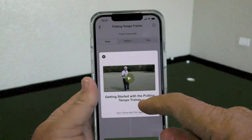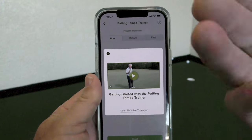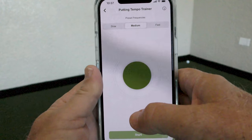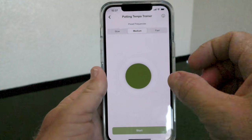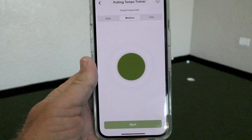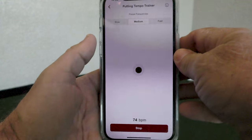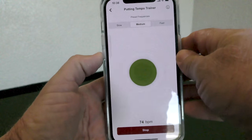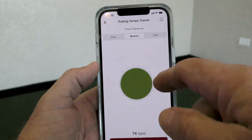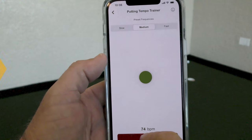Now, when you first bring it up, you'll get a video from me teaching you which selection would be best for you, how to make the best selection of tempo. We're going to skip that. I'll take medium. That's the one I use. And when I hit start, the button will pulsate and you'll hear a metronome type beat. That's takeaway to contact. That's what that times. Takeaway, contact. Now, if you want no noise, just turn your volume down on your phone there. Lay this down by your golf ball on the green without bothering anyone. You can go off the beeps and work on your tempo that way. Let's look at the drill.